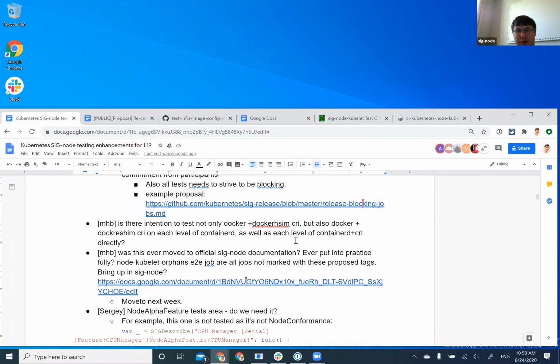This is how I understood the question. And I think it's a very important topic to start testing containerd as widely as possible and on as many tests as possible. If anybody on the call has knowledge of the history of this question and how much we test on containerd versus Docker shim, it would be great if you can talk about it.